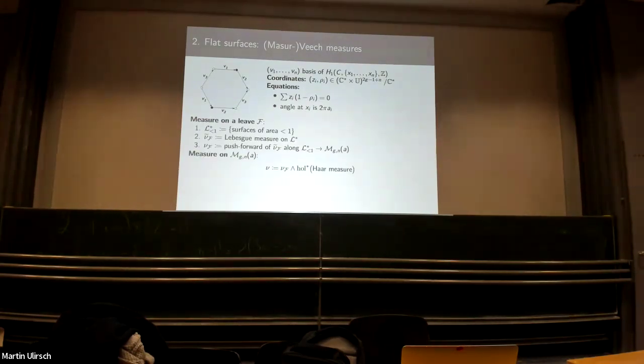Now if I want to define a measure on M_{g,n}(a), for a point I take the measure which is the one in the direction of the leaf, and in the transverse direction I just take the pullback of the R measure. You need to check that it makes sense, but it does because it's preserved when I change from one chart to another. So this measure is not very complicated. It's essentially the standard measure dx dy from each coordinate.